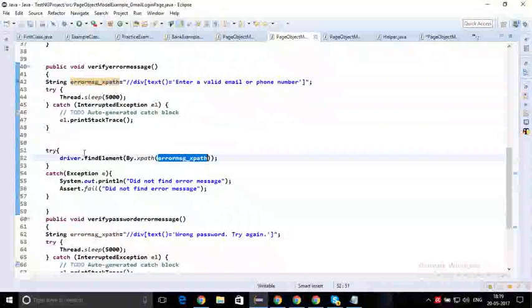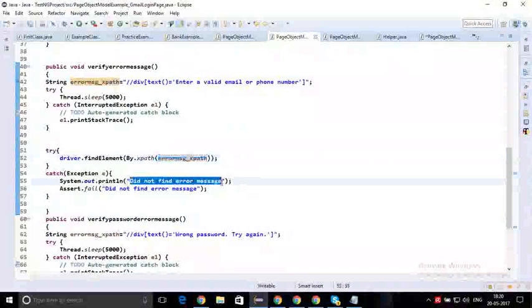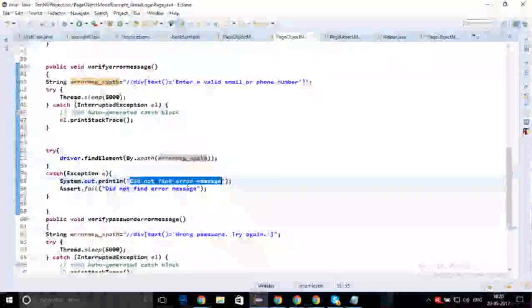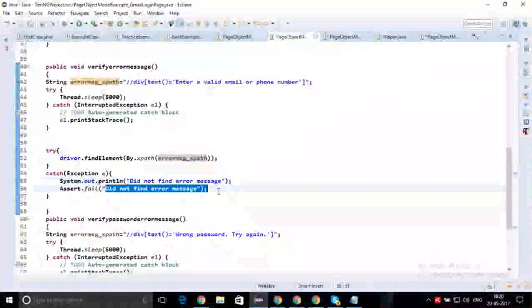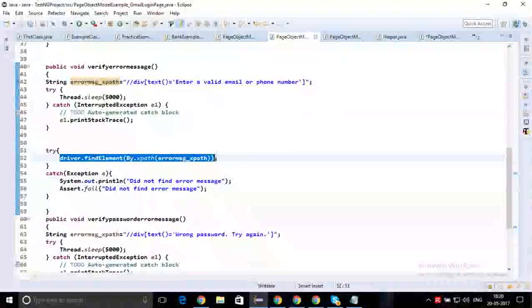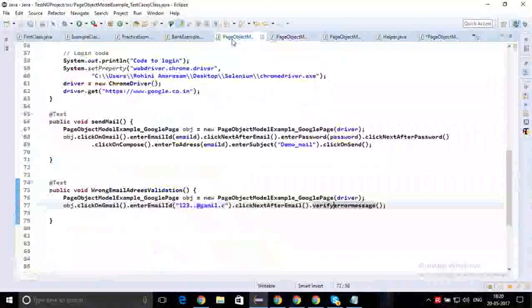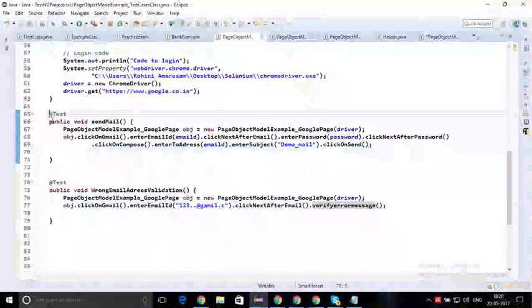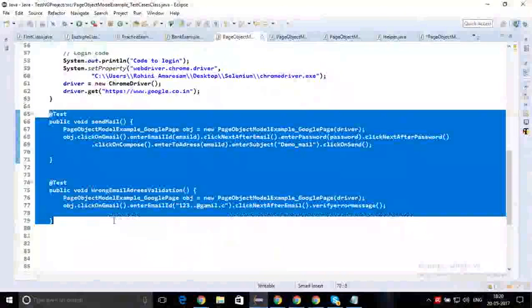If the error message is found, it is okay; if it is not found, the test case failed, because whenever we enter a wrong email ID, it should show an error message. That's why I am making the test case fail if an exception comes. If it is able to find the above error message element, the test case passes. Like that I have two test cases. Every time, do I need to do this?